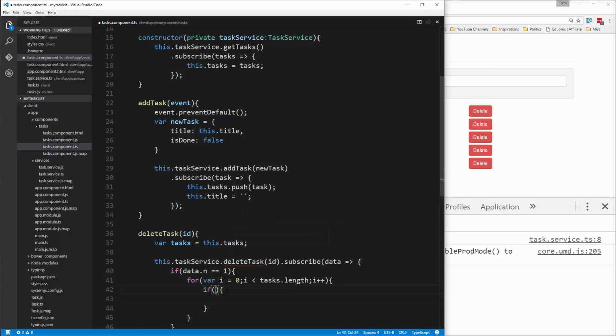So we'll say if tasks[i], which is the current iteration, ._id is equal to the ID that's passed in, then we know that's the one to delete. So we'll say tasks.splice and pass in the iteration variable and then 1.